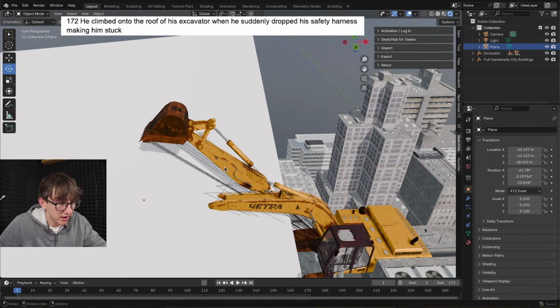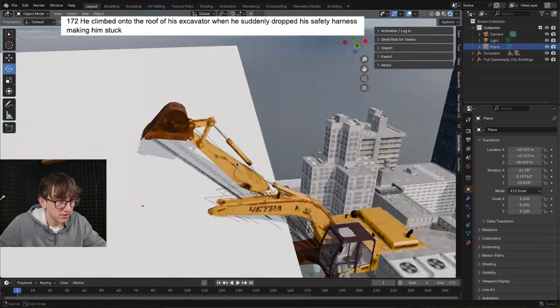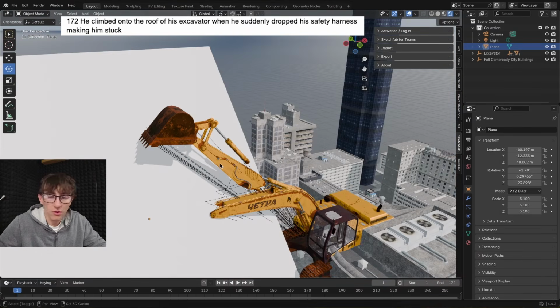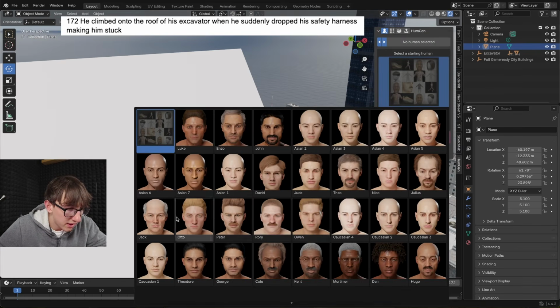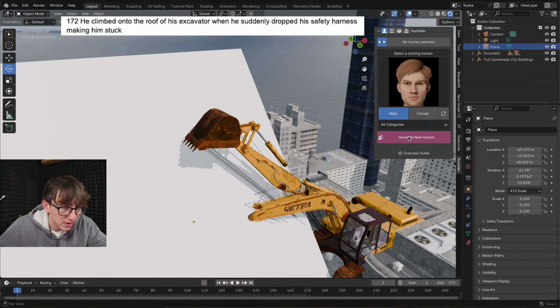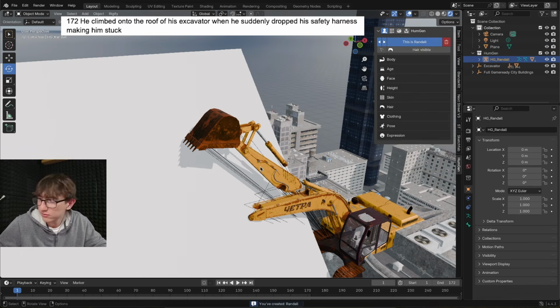All right, so now that we have our scene, it looks pretty nice. We are going to add the character. So I'm going to go to Human Gen. And for my character today, I could just use David and then generate new human.